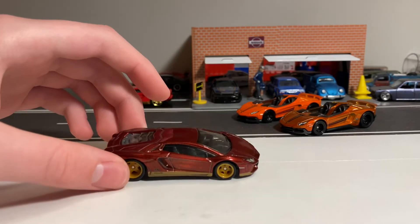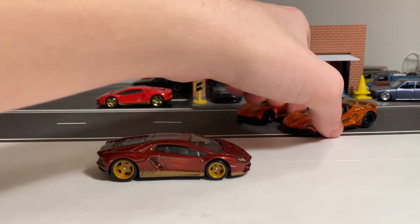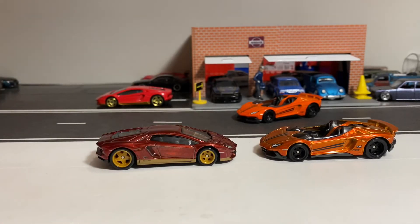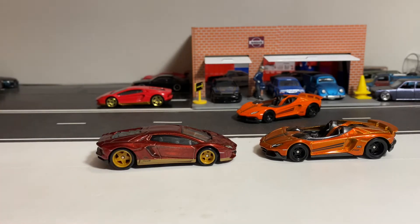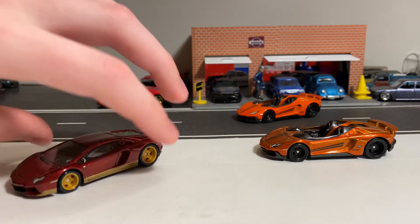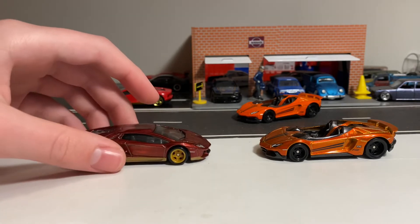Here is the super nice Spectra Flame red paint. It also has the same wheels as this year's Super — the deep dish star wheels, with the big ones in the back and the smaller size in the front. The only difference is this year they are black, and in 2018 they were gold. The TH is on the side right there, right above where it says Mura. No details in the back, but it does have detailed headlights and the Lamborghini logo.